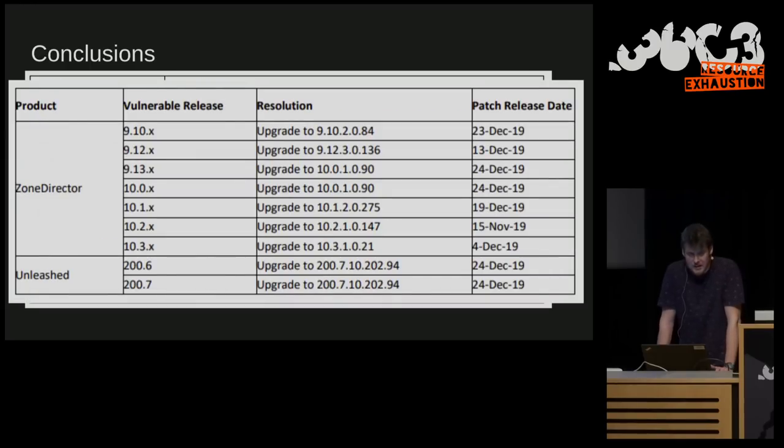If there are any Ruckus users here, you should stop what you're doing and go and check that you're running the latest firmware update. If not, you may be a victim of some very serious abuse. So again, please check your firmware ASAP.